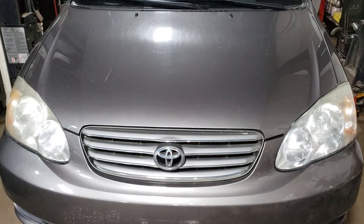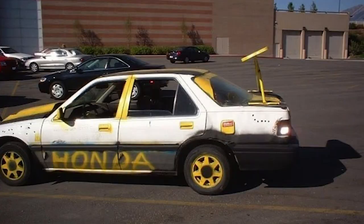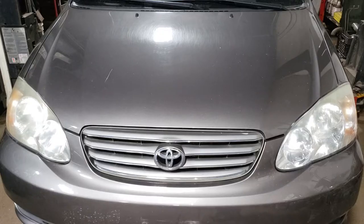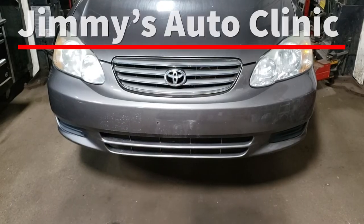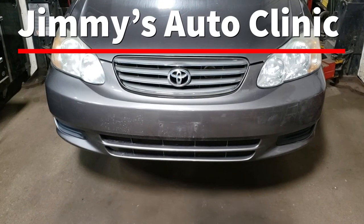That is a success. She does not sound like a Honda Civic with a fart can on the back, so that's a thumbs up for me. Yeah. Well, boys and girls, that is all she wrote for the 2003 Toyota Corolla.